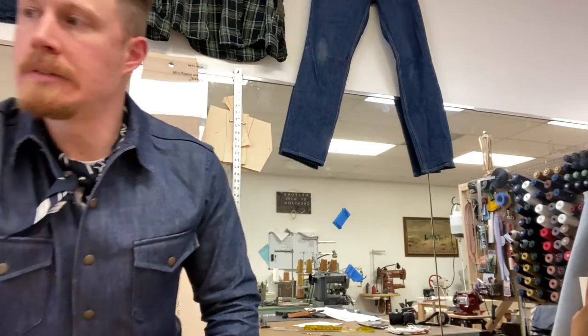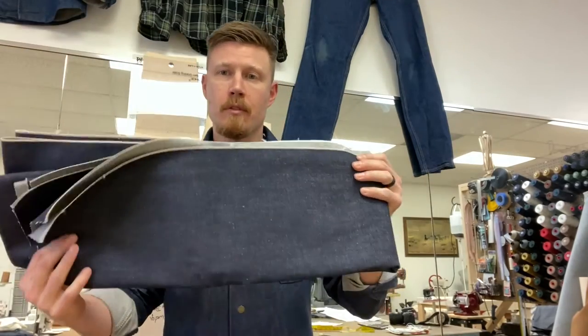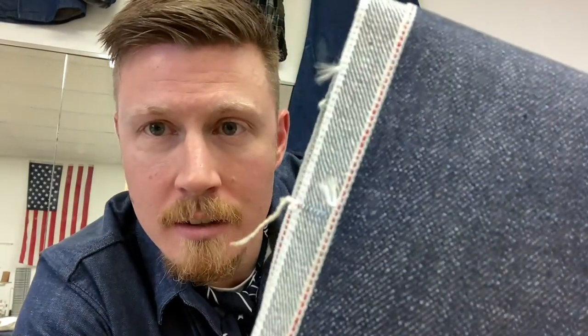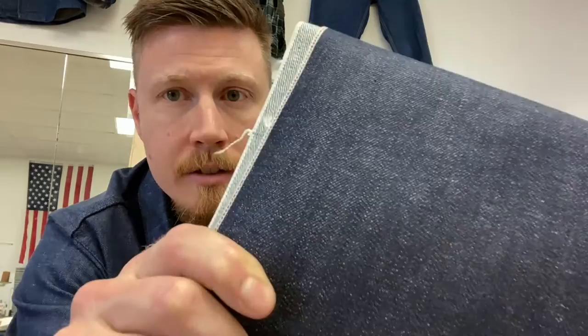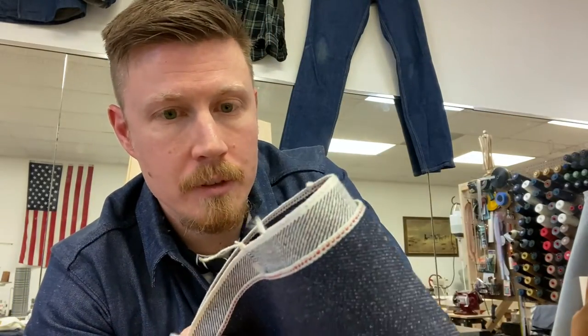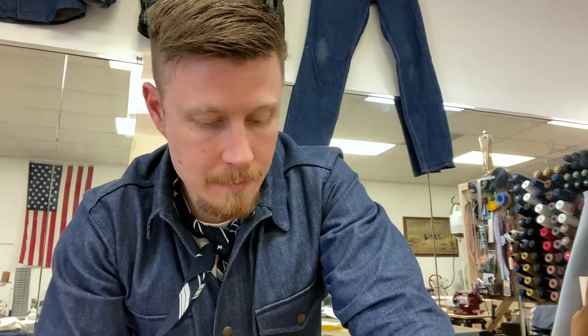I'm gonna start pulling some denim. He selected some dead stock white oak, some really beautiful white oak selvedge, pretty traditional style. It's got the red line selvedge ID. So this was probably something that was manufactured, it could have been for Levi's, could have been for Lee. Who knows? But it's a beautiful dead stock denim.